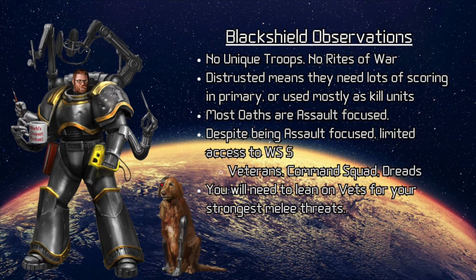So to start off, a couple of Blackshield observations, things to remember about running this group, running this list. Because you're a Blackshield, you are a legion unto yourself. You only have access to the main Legionis Astartes entries, so that's no unique troops from any of the legions, and you never get to take a rite of war. Instead, you get to take these 2 oaths, which are going to change the way your list plays.